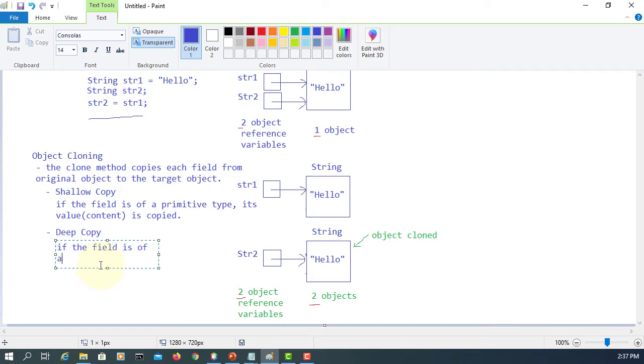But with deep copy, if a data field is an object type, its reference variable is copied.